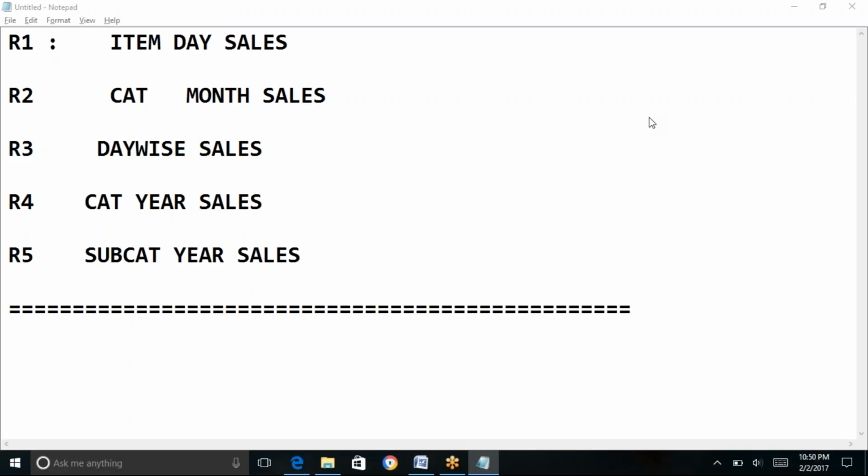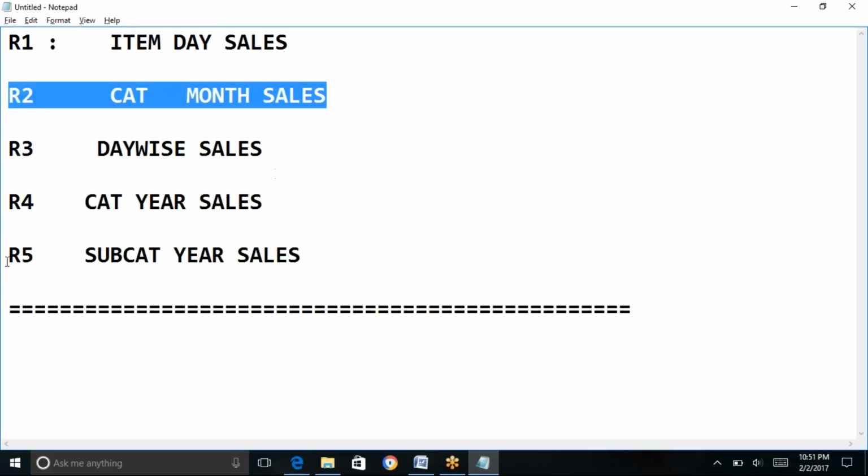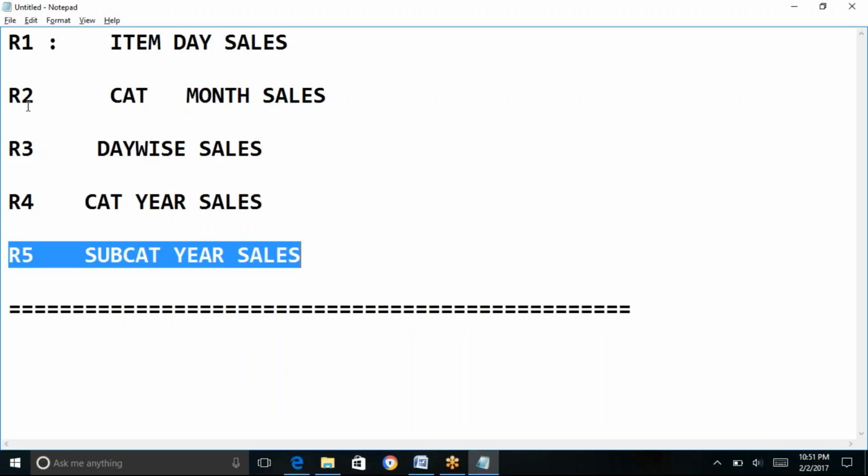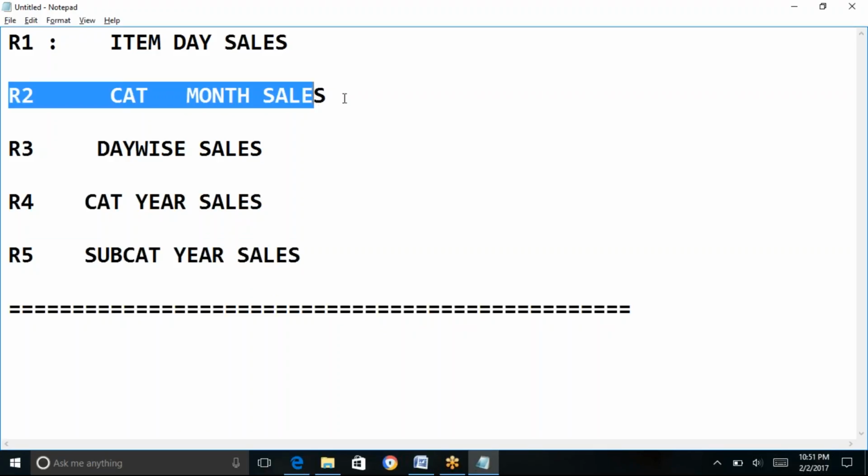So now the question is between R2 and R5. In case of R2 and in case of R5, same number of tables or different tables?